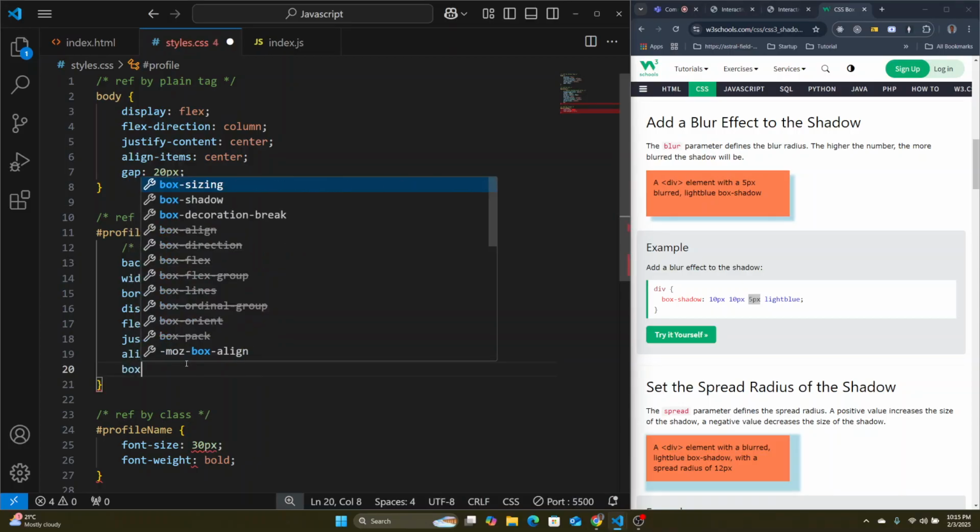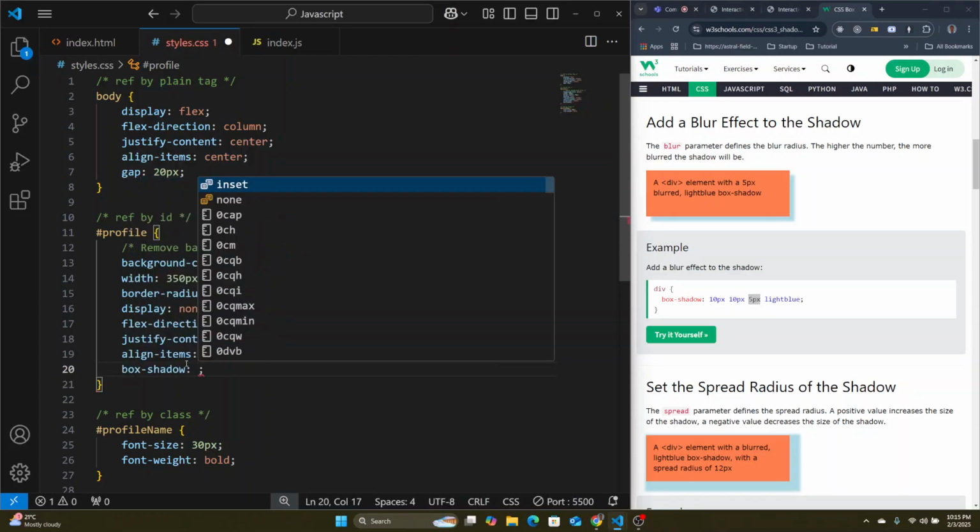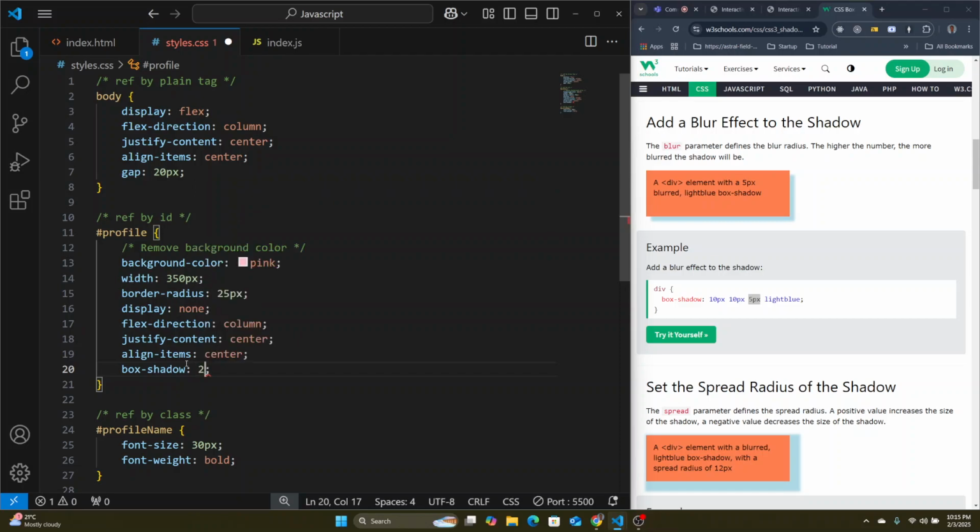For box shadow, 2 pixels to the bottom and 2 pixels to the right. Then blur it. I don't want it to be a solid shadow. I want it to be a little blurred like that. I'll do 10 pixels. Then it's black, a black shadow.